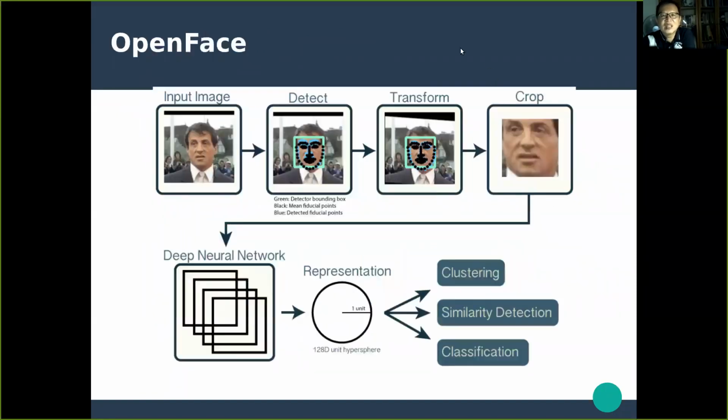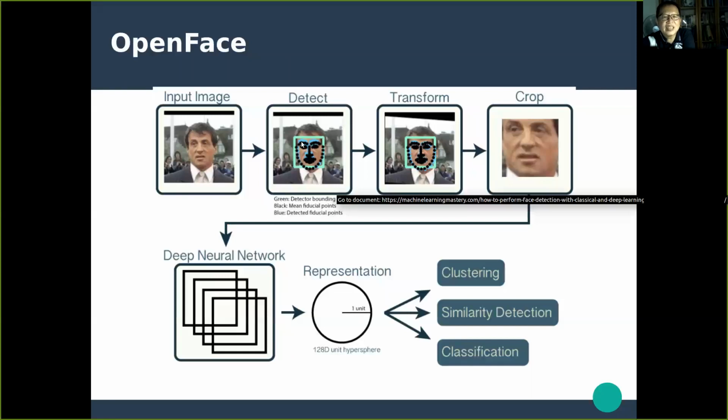Okay, and this is the whole process of OpenFace. As you can see, this is the input image. The face is detected, and this is the bounding box. What they call the bounding box is actually a technical term in face recognition or any computer vision context.